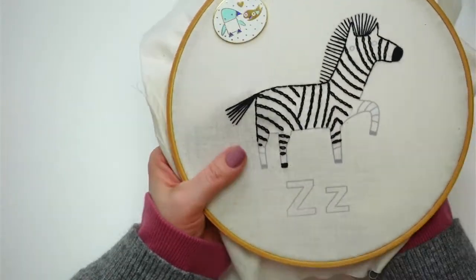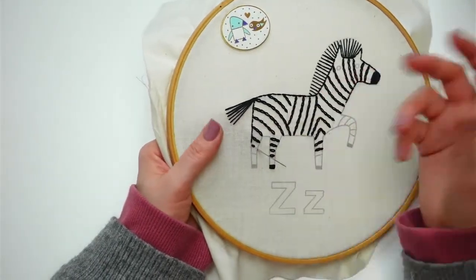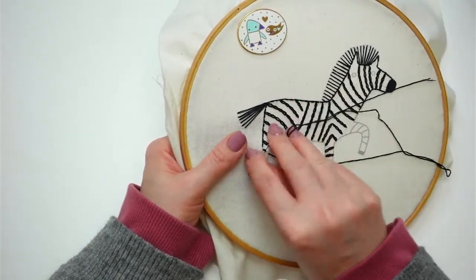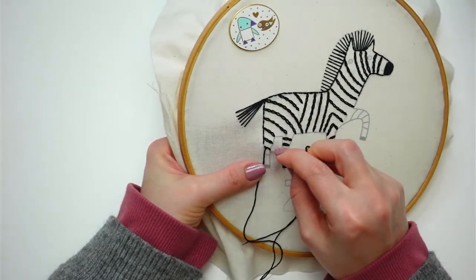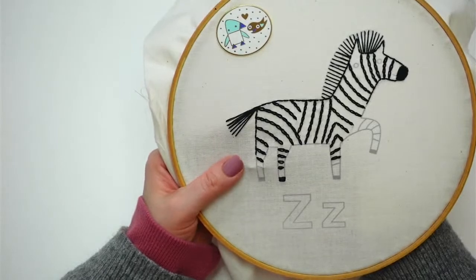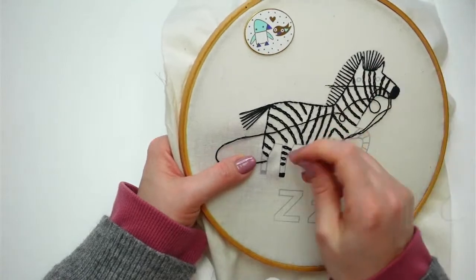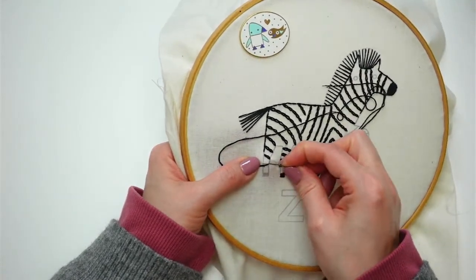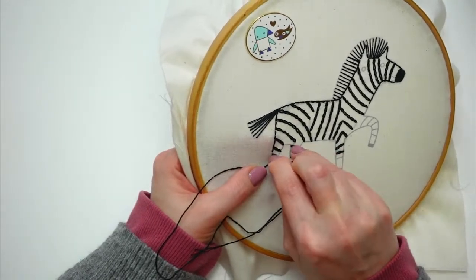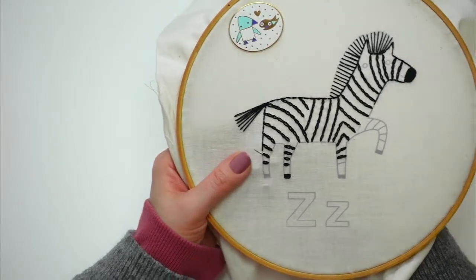Yeah, I got the muzzle on the face. Oh, you know what? I said I was gonna do the color. I was gonna do his face, but I picked up the other half of this black and kept going, so I forgot. So we'll do the face tomorrow. We'll do whatever's left on this thread. I don't know if we'll get this thread done tonight, but do a little sewing method one here. There we go. Tack that down and continue this leg. Yeah, we'll definitely get the face in tomorrow.